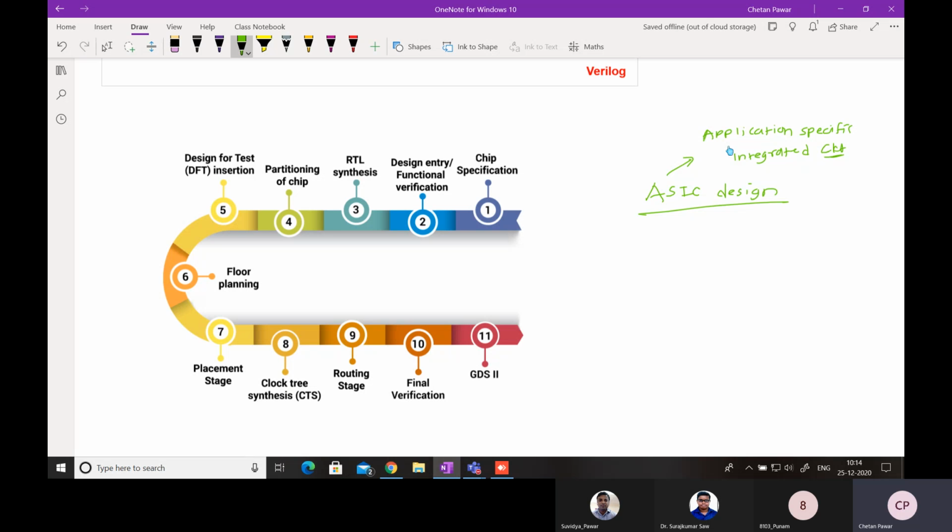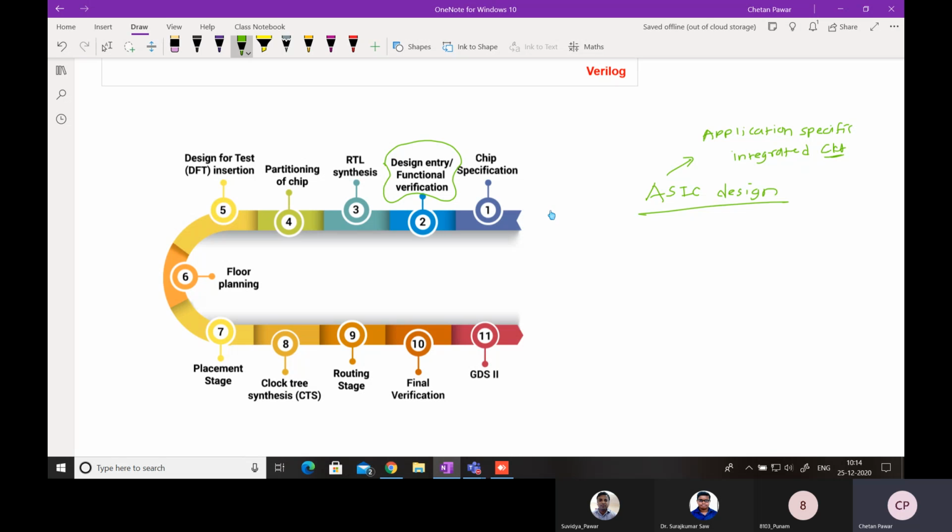Okay. So we will see that flow first. This is the ASIC design flow, and in today's part, we will see this part using NC Launch. Today's flow will be like this: I will introduce some basic concepts of the Verilog language, then we will move to programming.